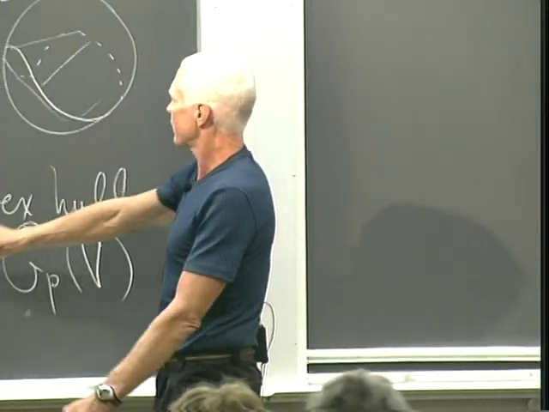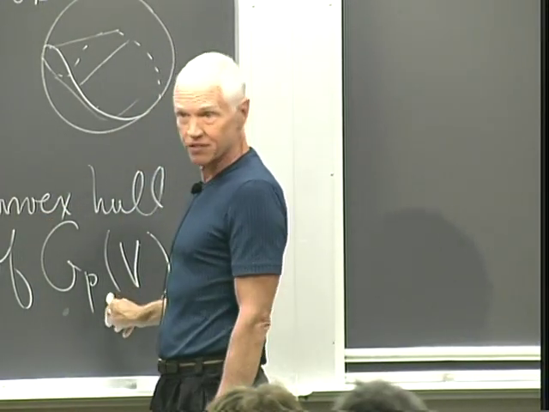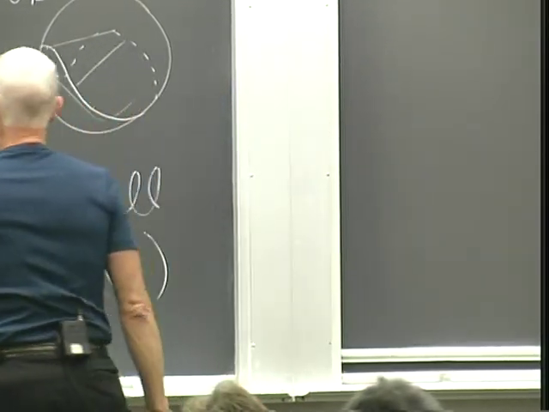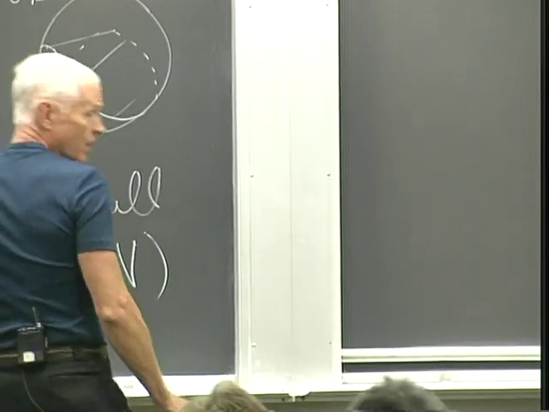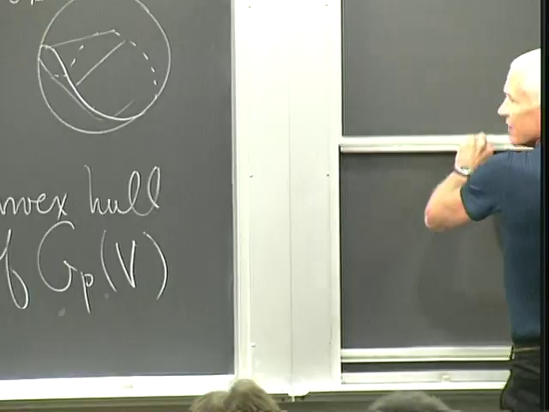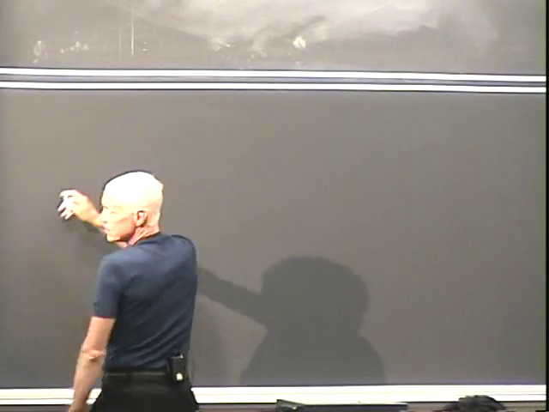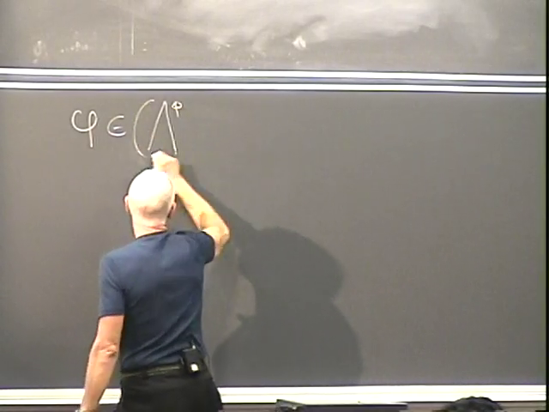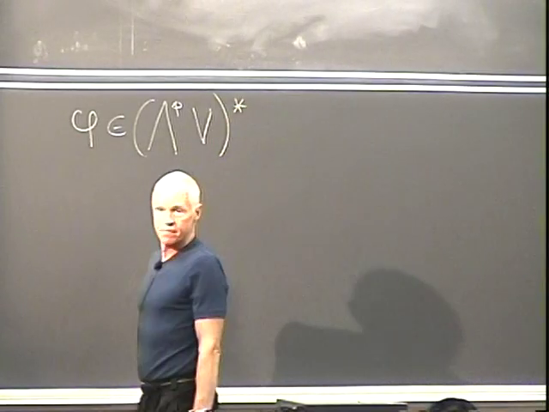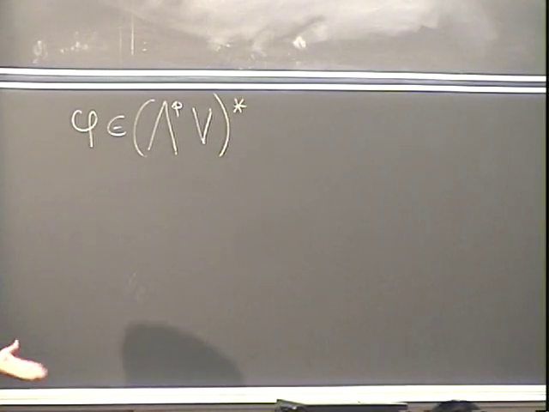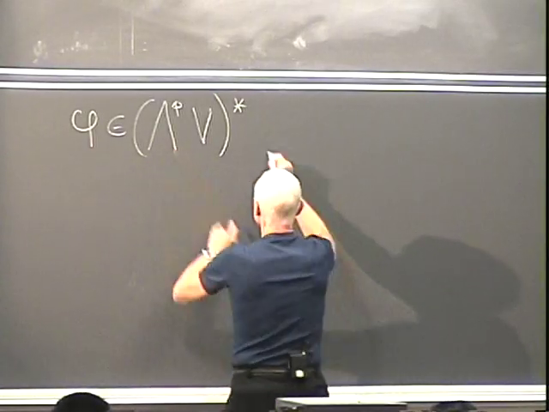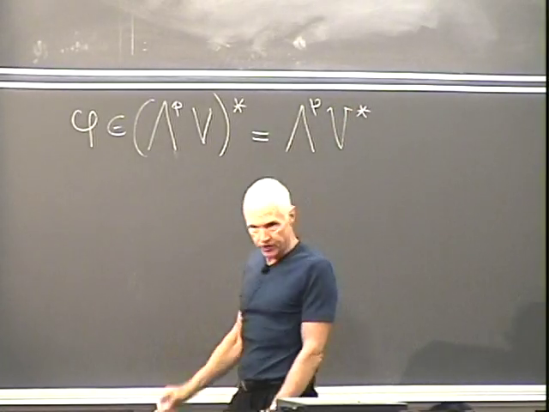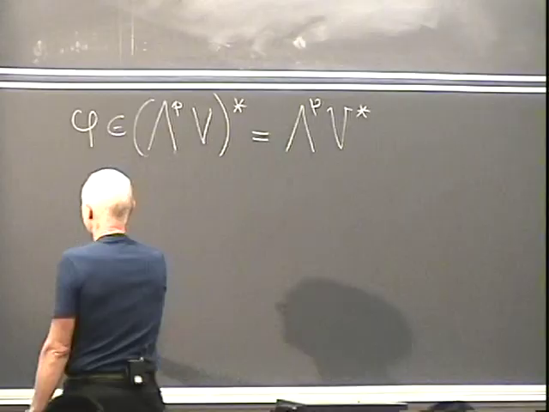And so the geometry of the convex hull of the Grassmannian is very pretty. Again, the orthogonal group acts on it, but it's not so simple as you might think. Now, the reason for introducing the mass norm is that what we're really interested in is the co-mass norm. So suppose I have an element in the dual space to our vector space, just a linear function on this. Now, this is nothing but the pth exterior power of the dual space of V.